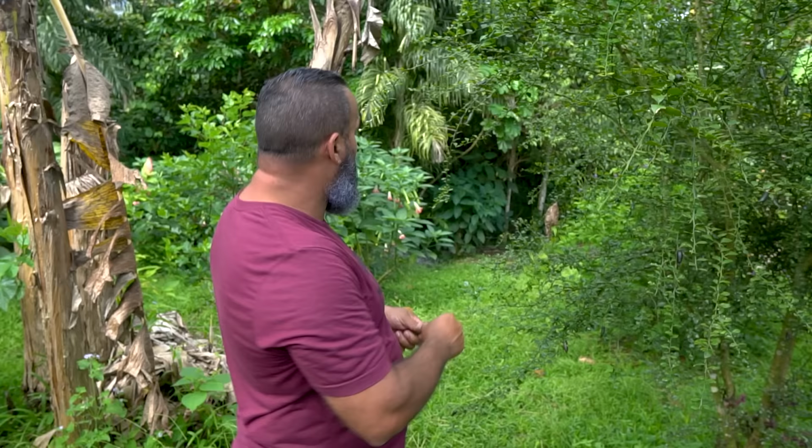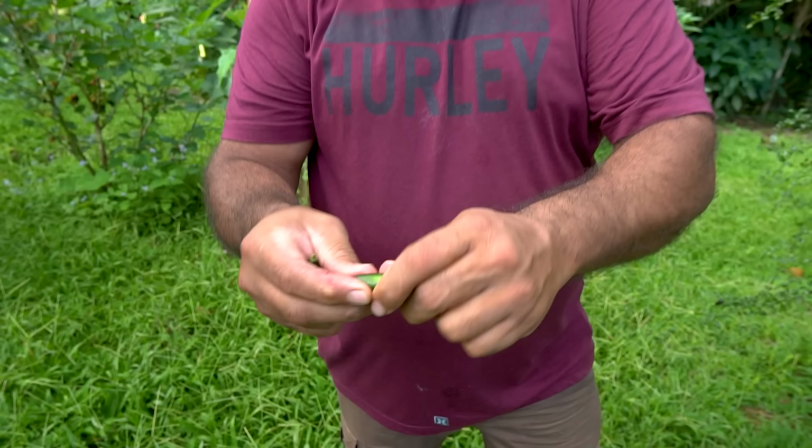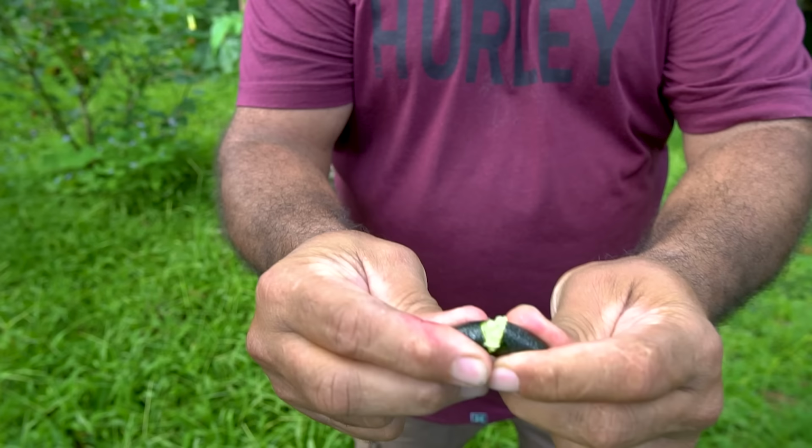Ooh, this one's got some fruits on it. Yeah, this is the caviar. We call it the caviar. I don't know if you guys have had it before. Yeah, I believe so, right? I'm going to need to make a cut and make another video with this one. Whoa. Look at this. Let me show you how to open it. Oh, the lemon caviar? Oh, wow.